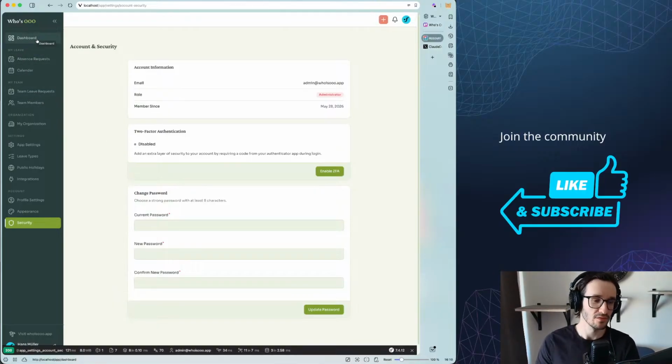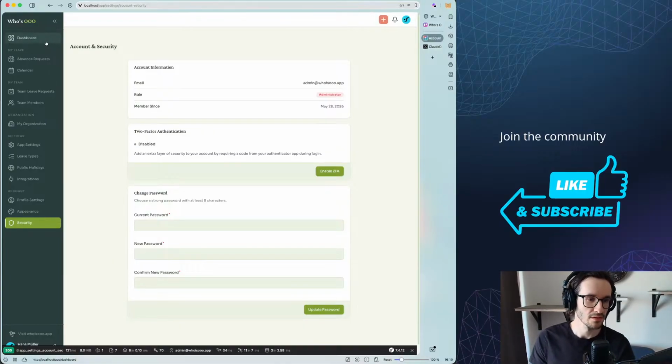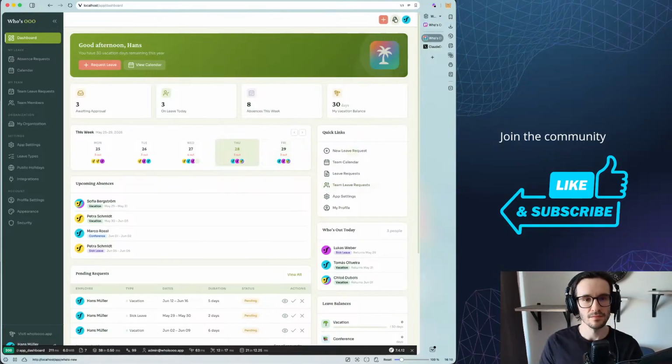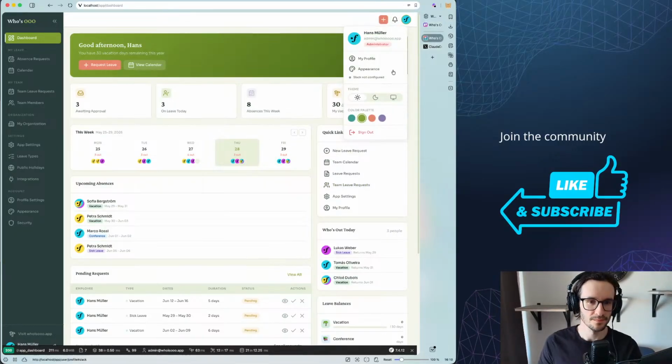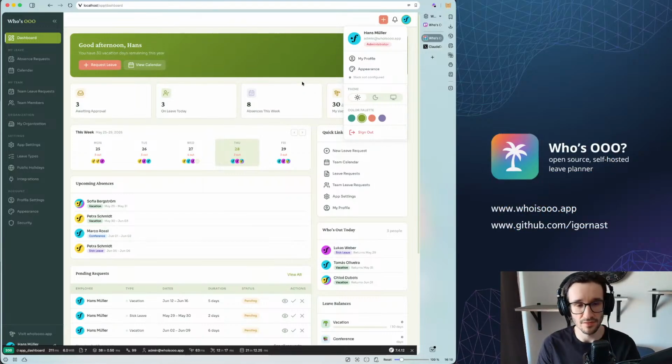And this is all included for free for you. You can self-host it. It's not a SaaS application. This is something you can self-host.